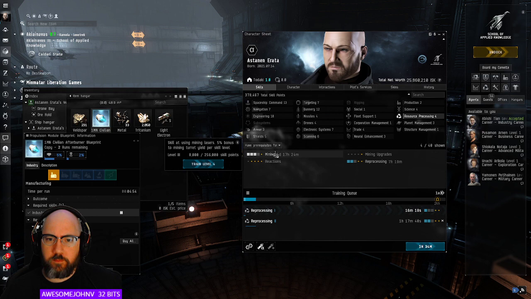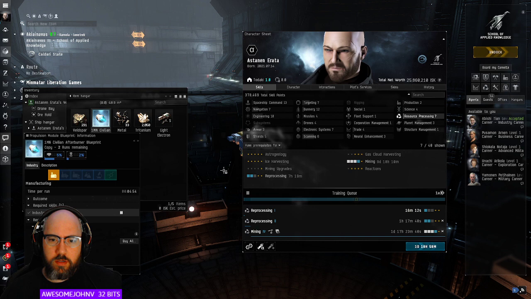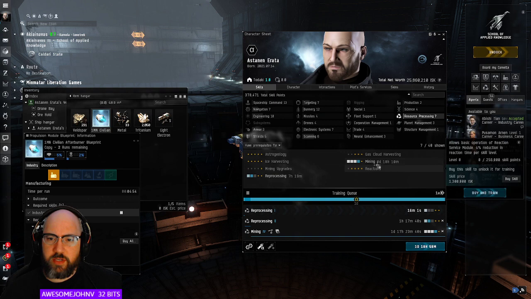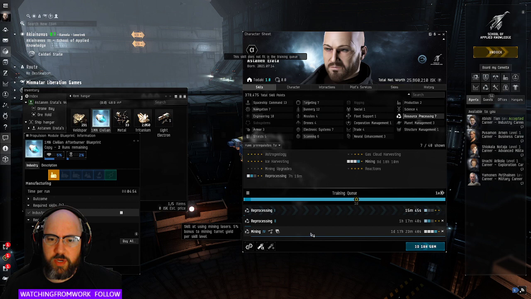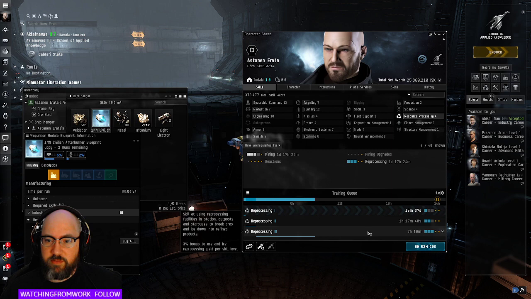Alright. What about mining level 4? One day, 17 hours. Ooh, and now I get to unlock other stuff. Oh, but it's closed because I'm not Omega. Okay. That's fine. And then I guess we'll queue up level 3. Fuel does not fit into the training queue. Alright, so if I take that out of the queue and do reprocessing level 3, that only takes 7 hours.